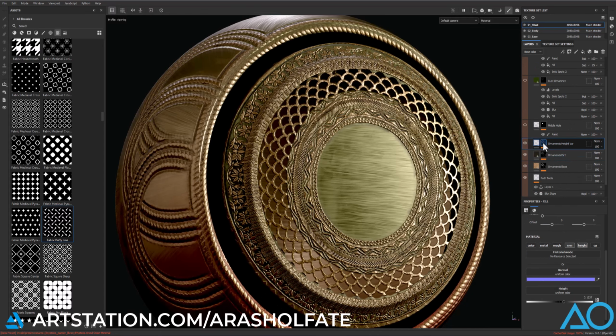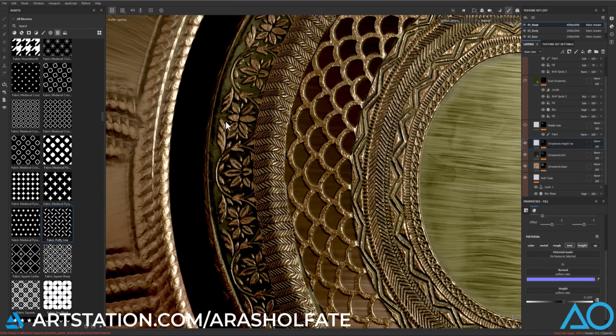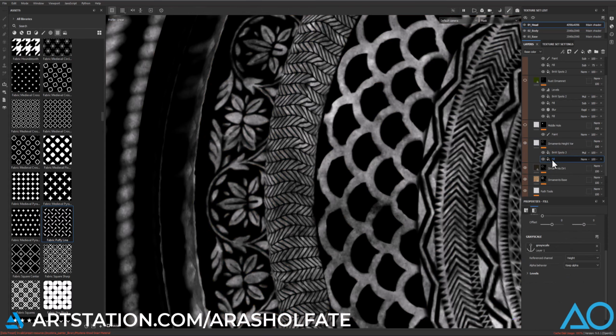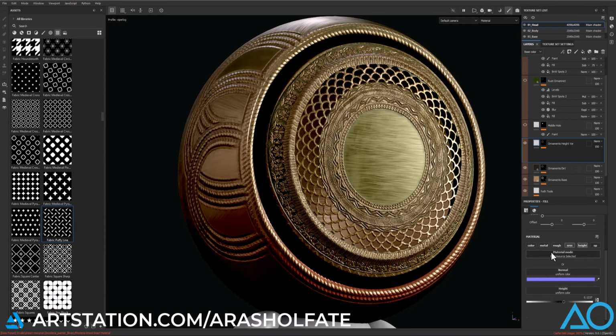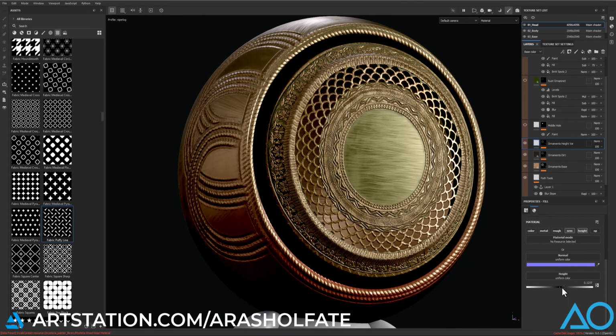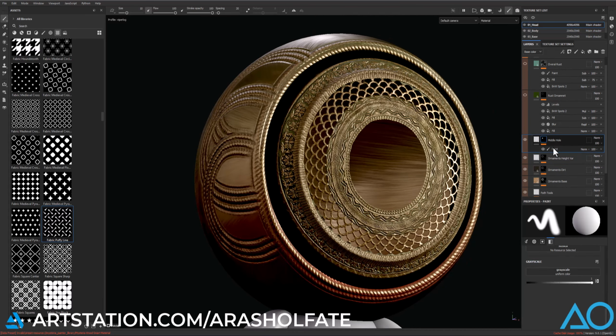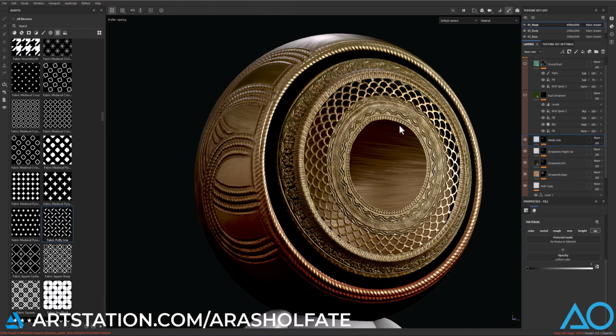I also tried to add some small height information on top of our ornaments. I used the anchor point and just multiplied a BMW spot 3 on top of it, with just a small amount of height to add a variation. I added a hole here. It is not something complicated. I just painted a hole in the middle of this mesh and decreased the opacity to 0.